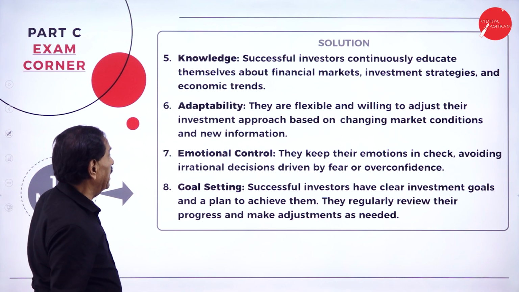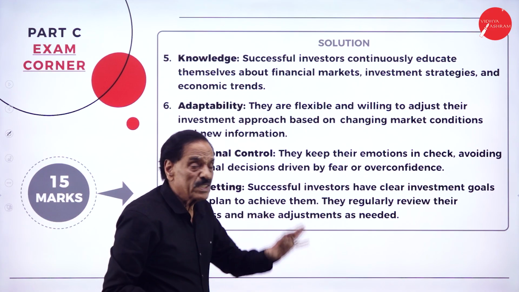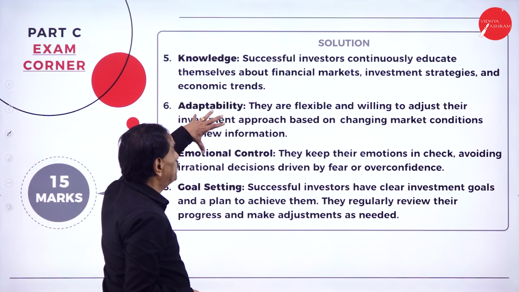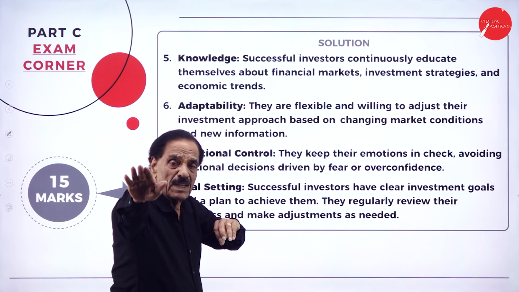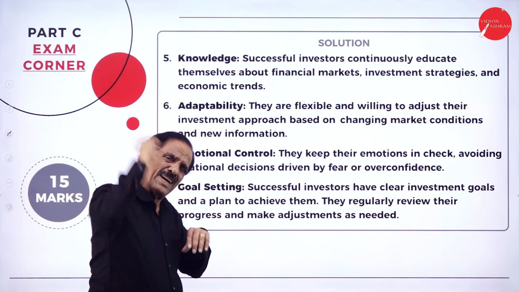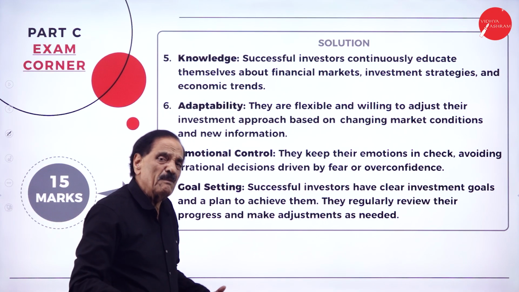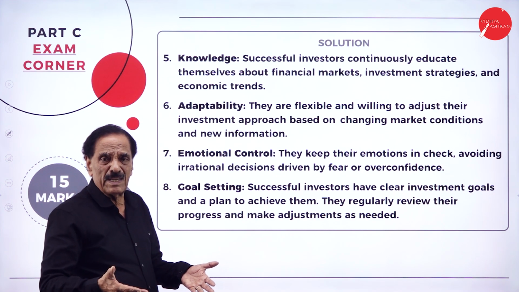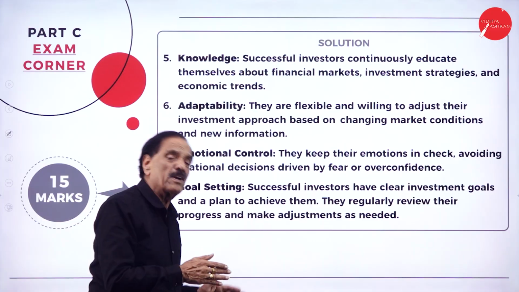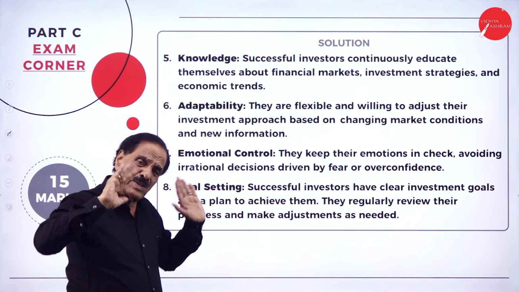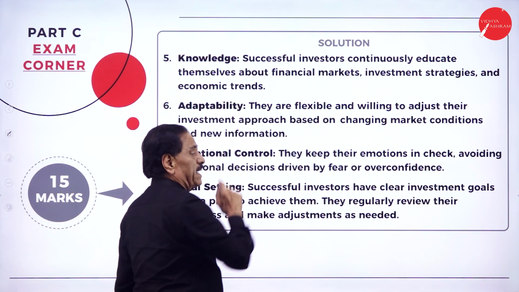Number 5, knowledge. Successful investors continuously educate themselves about the financial markets. Whatever the financial markets available, he has to educate himself. Every day he has to read and find out the position of the market. Then only he will be considered a financial manager. He must understand what is going on in the market, why our product is not properly selling. All this he has to study, including investment strategies and economic trends.